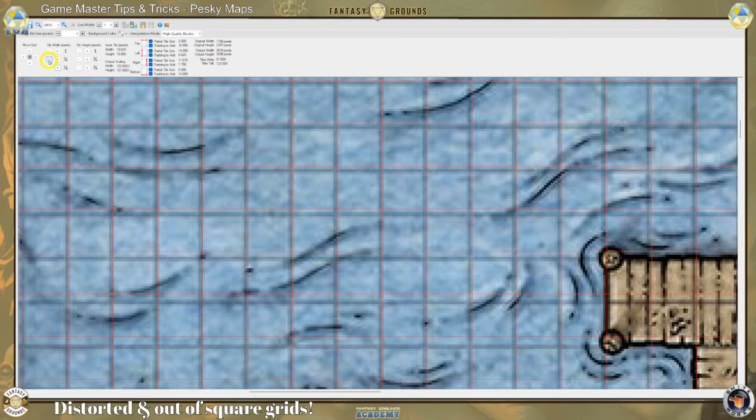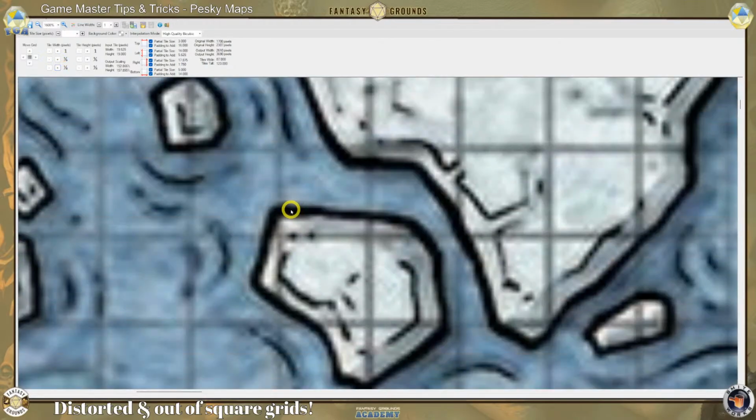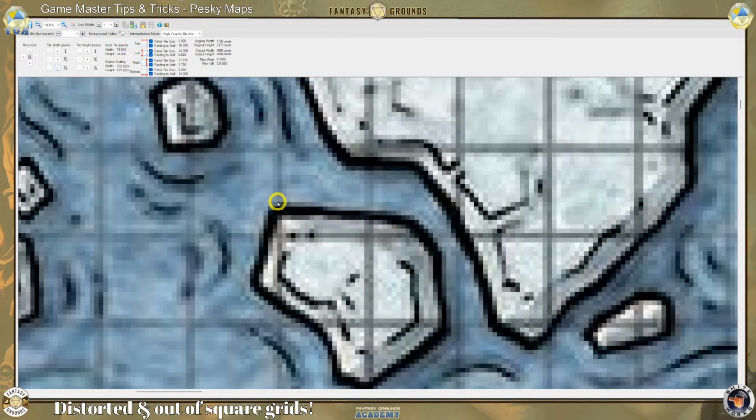So I'm going to go back to, so smaller increment is 1/8. I'm going to go back. So you just got to keep playing with it. Oops, I did it again. So like I said, you got to be careful with that zoom feature. And you can lock these, I believe, but I haven't found the right solution for that.